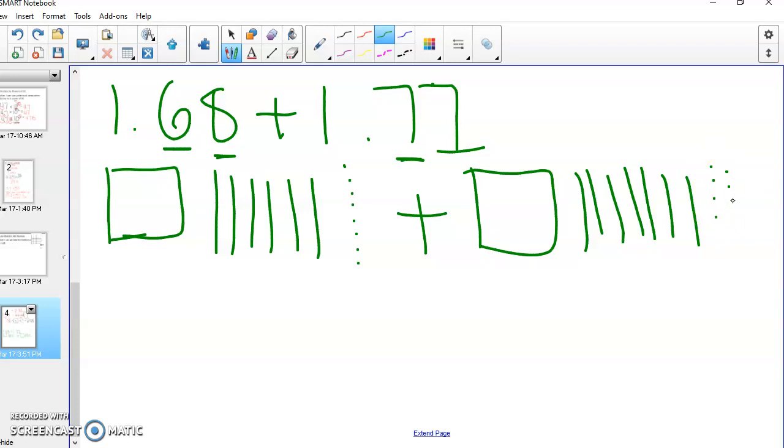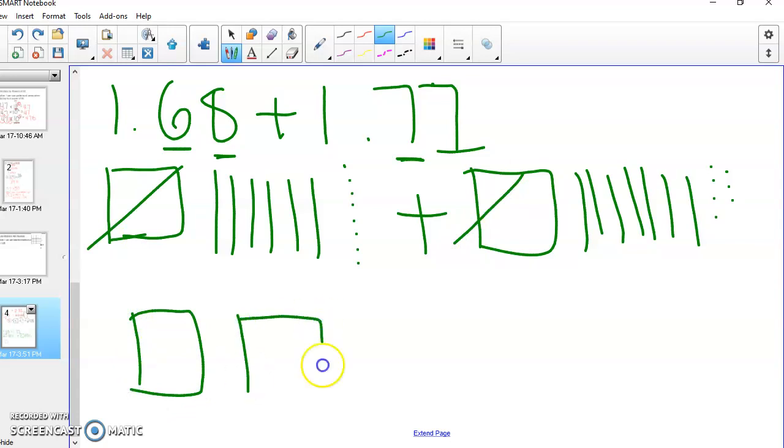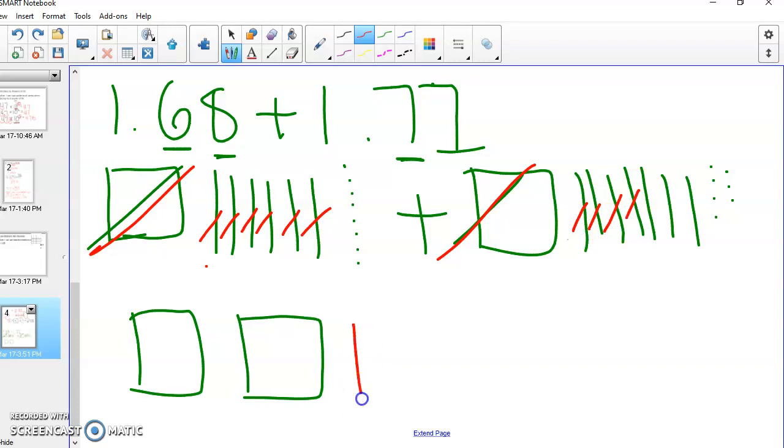This is what we're doing when we are adding decimals. So we're going to take these 2 wholes and move them down here. So we have 2 wholes already. I'll use a different color. Okay, and then can we combine? This is the regrouping. Can we combine any tenths? So we have 1, 2, 3, 4, 5, 6, 7, 8, 9, 10. Okay, so it looks like we can make another whole. So far we're at 3 wholes.